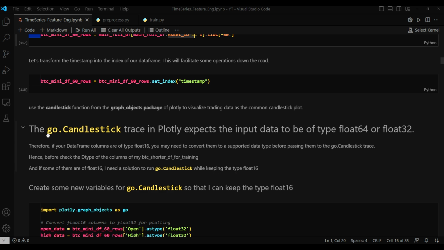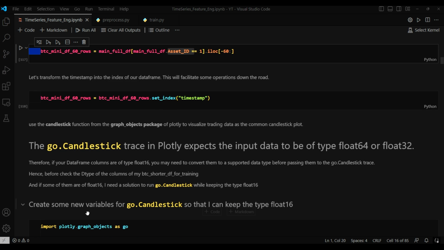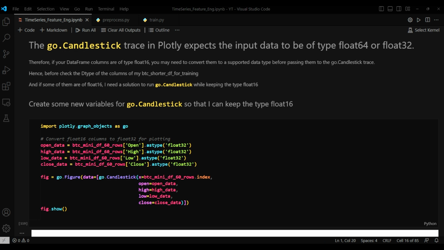And so I'm going to use this go.Candlestick method, but there's one slight issue with our current data format. The issue here is that go.Candlestick expects the input data to be of type float64 or float32. But as you saw in our previous step, we converted each column's data to its most optimized form.